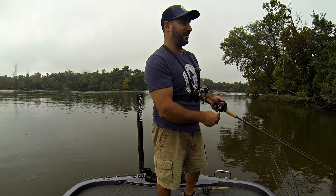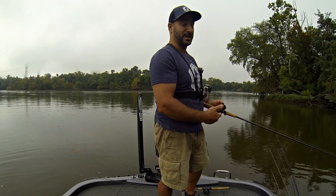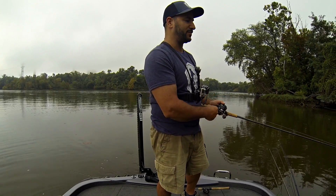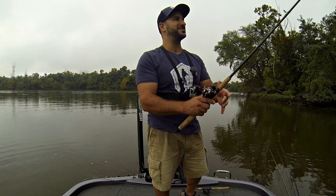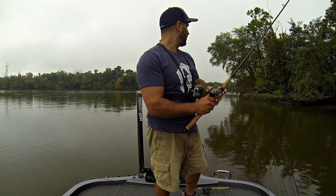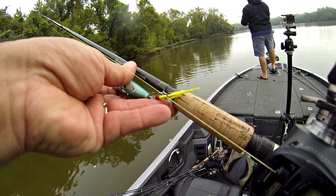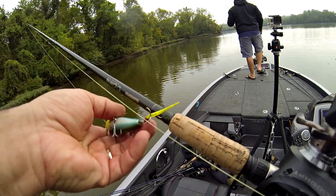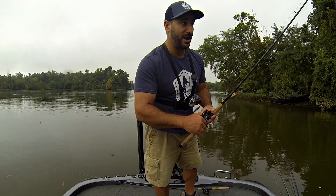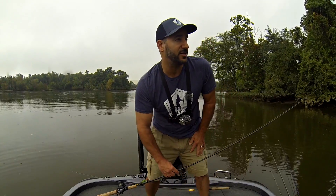We've got a mega low tide and it's a slack tide, so it didn't surprise me that I got that little dink to bite on that subtle moving bait — no noise, no rattles, nothing as loud and obnoxious as a rattling popper. With this slack tide, not only am I going to keep pitching and flipping that little creature bait, but I'm going to tie on that white swim jig by Nichols. It's really a tame time on a tidal river, so let me tie that on and see what happens.